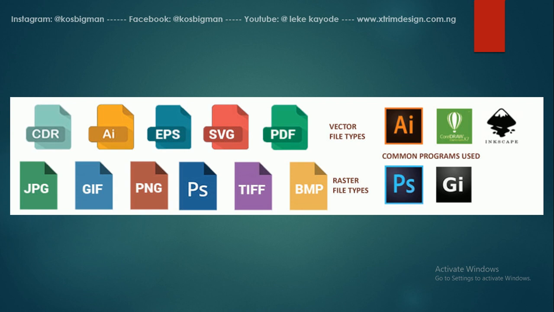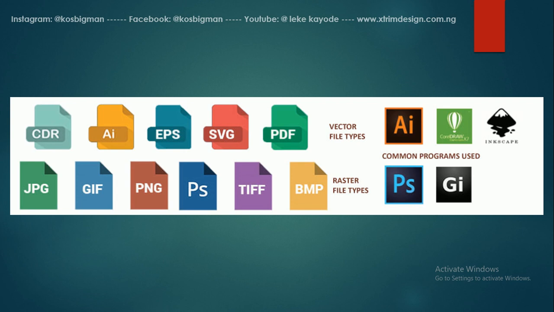So now this is a diagram showing the different file formats for vector and raster images and the packages. You can see, like I explained to you, CorelDRAW, Inkscape, and Illustrator are vector software, and these are the file formats you get from them: PDF, SVG, EPS, AI, CDR. The CDR is CorelDRAW, AI is Illustrator. Then for raster, you have your Photoshop, like we know, and GIF, JPEG.